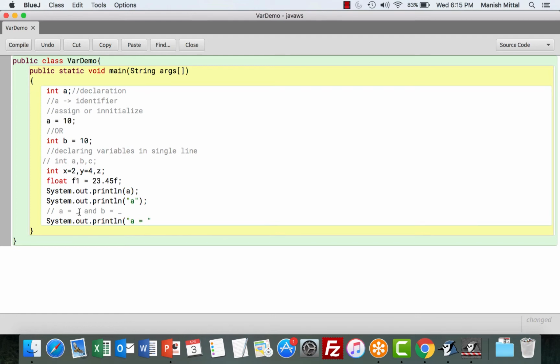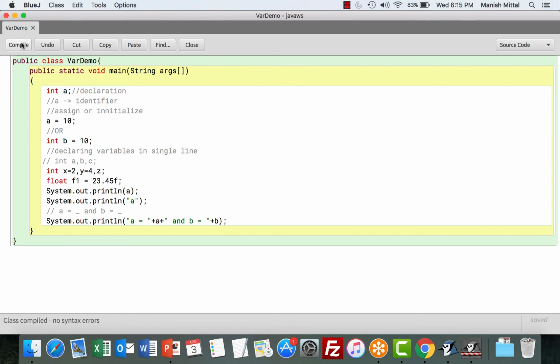Now we want to print the value inside the variable. We concatenate the string with the variable name. Again a plus sign, again double quotes. Why? Because we need to print B equals to. So I'll say double quotes, a space, and B equal to, close the double quotes. Then we need the value inside B to be printed. Again concatenate with B, close the brackets, semicolon.